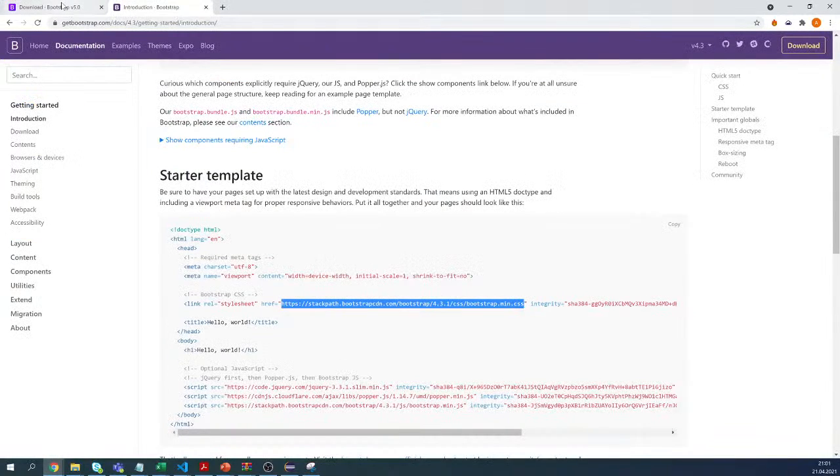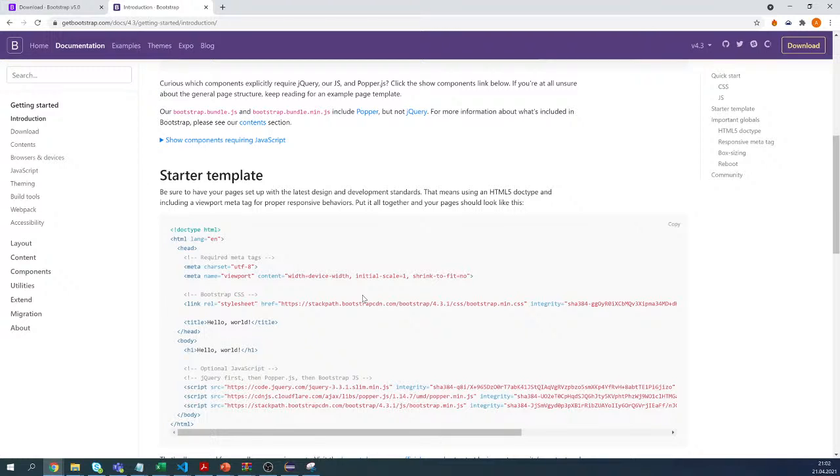But from my experience, a more stable solution would be if you just download the files, because that's more stable. You're not dependent on your internet connection. Normally it should be fine for everyone nowadays, but maybe something is wrong with the path, with the file, or something like that.